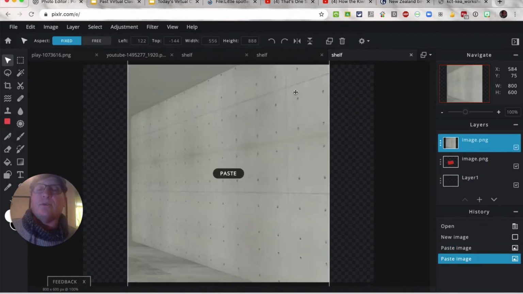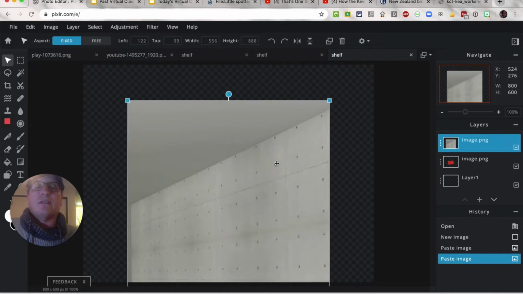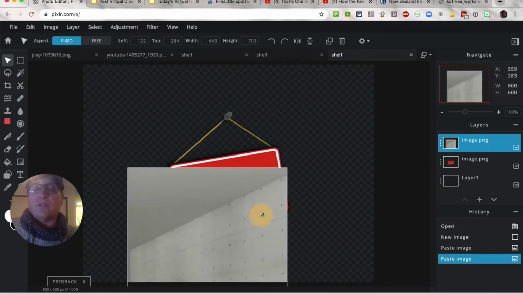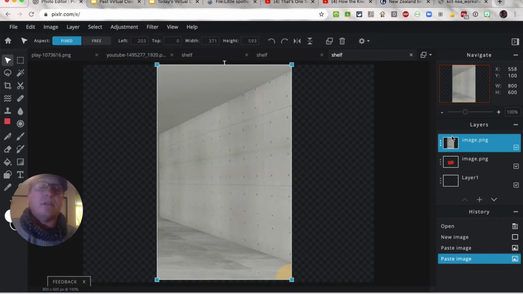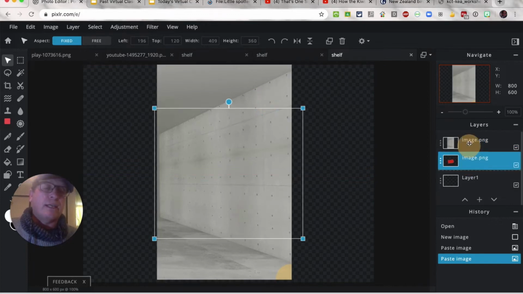And I'm just going to bring this down, make it a wee bit smaller so I can utilize it. It's fitting nicely there. And over here, I'm just going to layer the original image over the top.